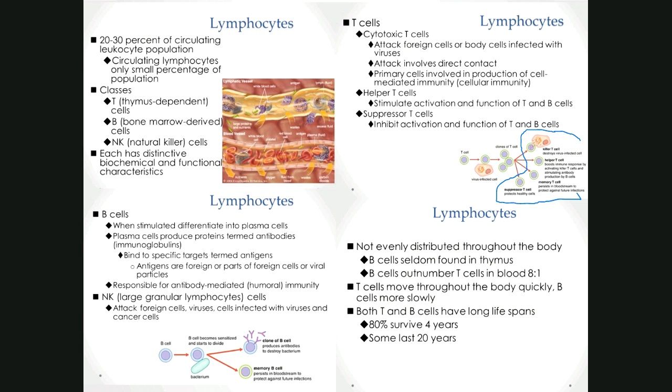Okay? Now, helper cells. And again, if you really get into the literature, it is way more complicated than what we're going to present here, but we are going to try to keep it simple. Remember we talked about macrophages, neutrophils, eosinophils, and dendritic cells, all of these phagocytic cells that are going to be part of our nonspecific defenses. They are going to take in foreign material, digest it, and they're going to take some of that foreign material and show it to T helper cells.